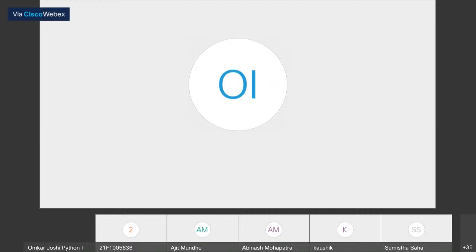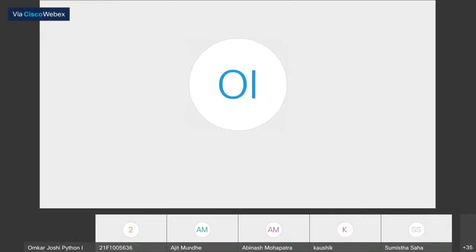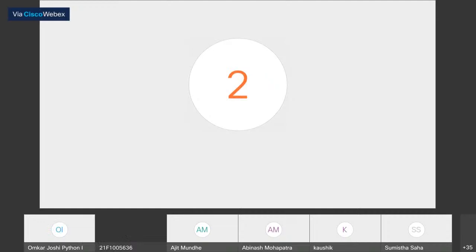Actually, by the way, for WebEx also the registration is now there. Earlier it was not there, but now it is on both. You cannot log in using your personal ID; you have to log in using your online degree ID. Sir, but even in this session, I did not log in using any ID. I just typed a name and joined the session. Oh, anonymously you are still able to log in. Yes, sir, this has always been the case in WebEx. Okay, fine. If some sort of authentication is enabled for WebEx, then I don't think there will be a problem. But till then, I think we should use Zoom exclusively, if possible.